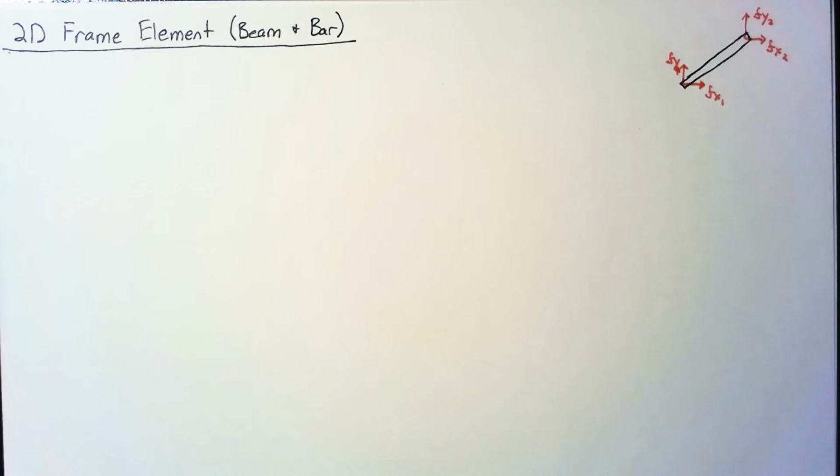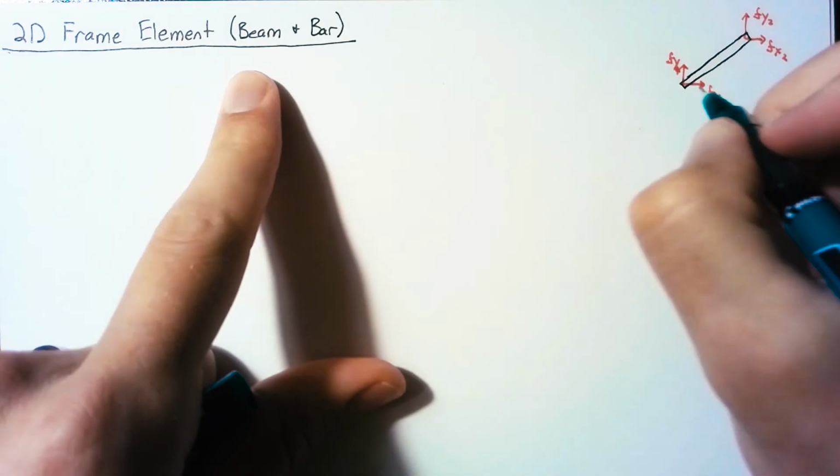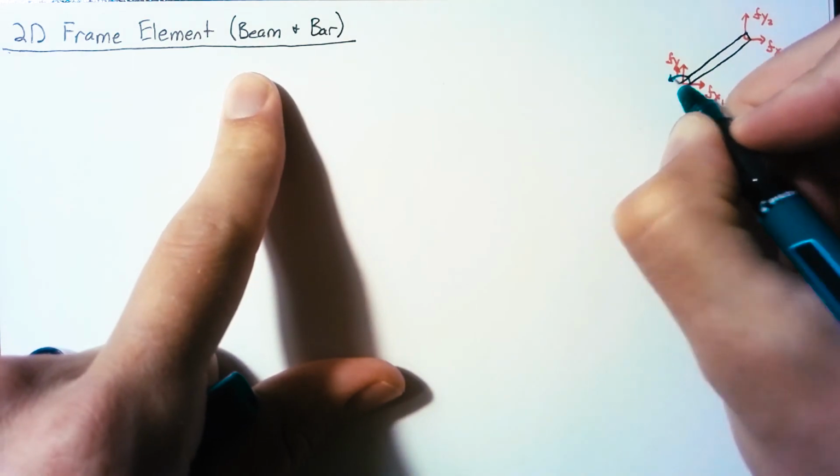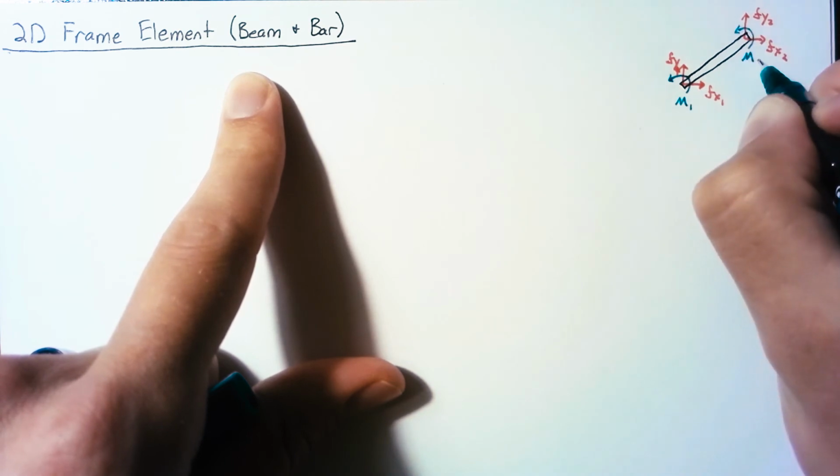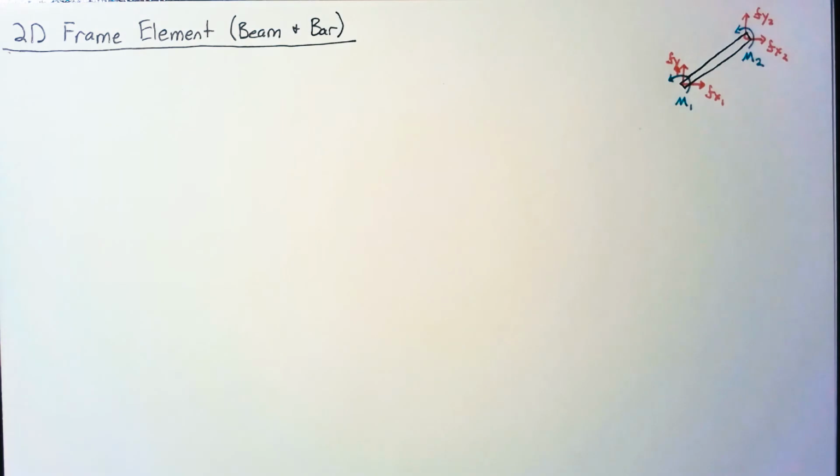The difference being that because we're using the beam element here, we're also going to be able to use bending forces or moments in order to restrict rotation at the joints. Meaning now we can have more than just pinned joints. We can actually account for joints that have been welded together.